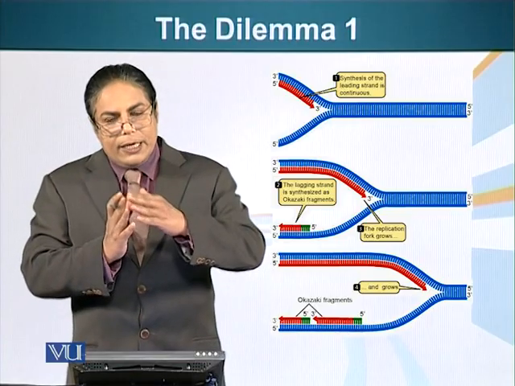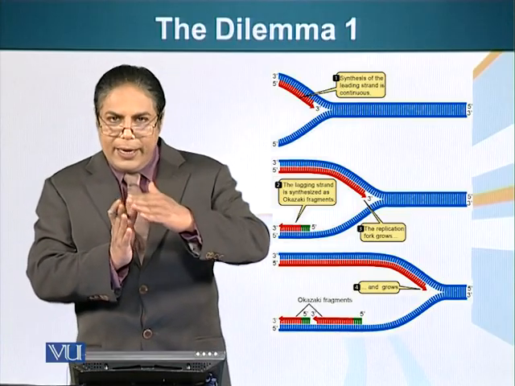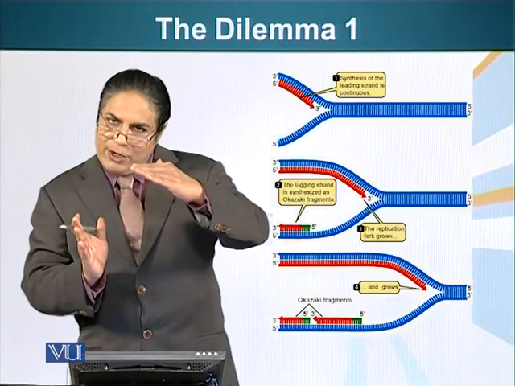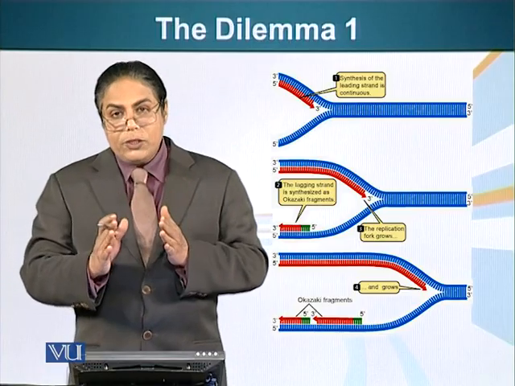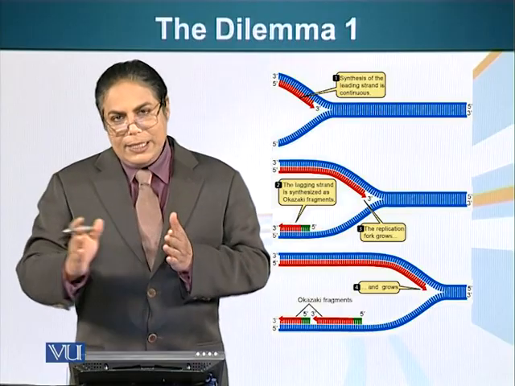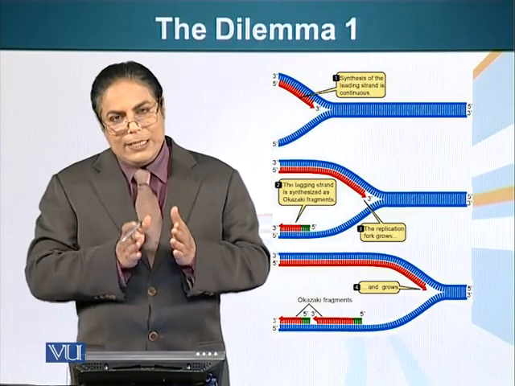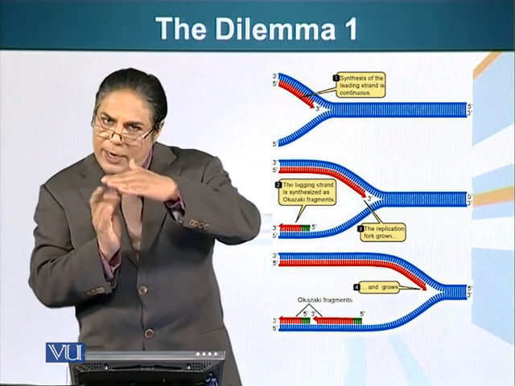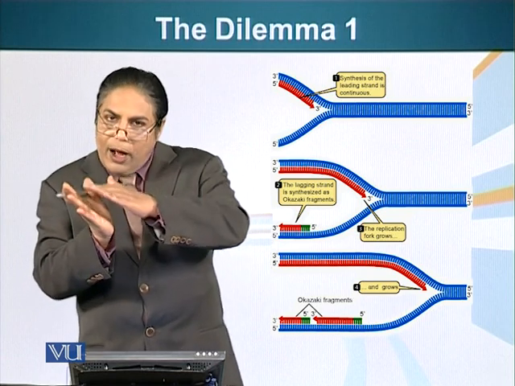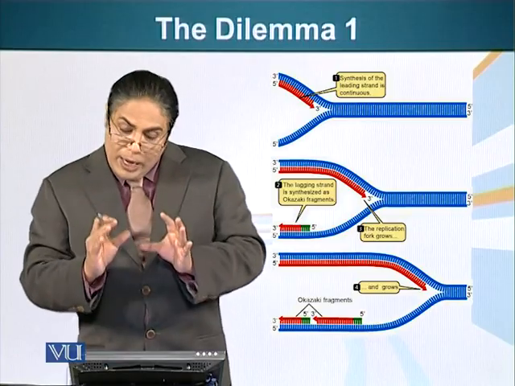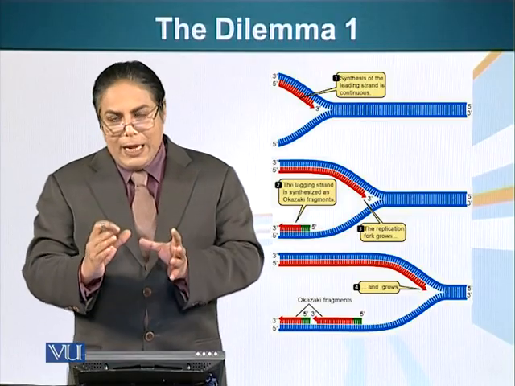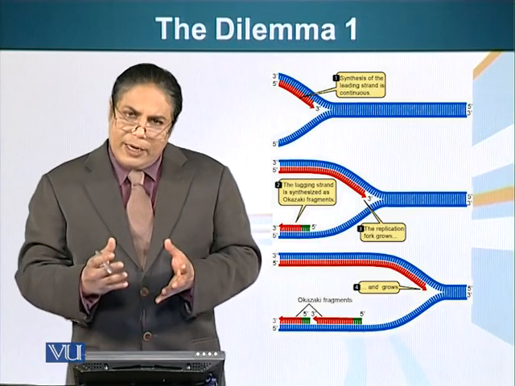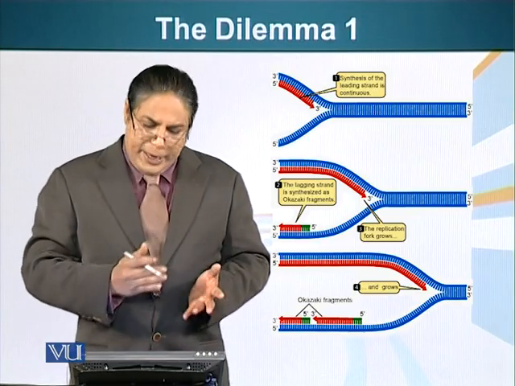We said that the two DNA strands are gradually separating. The leading strand can be synthesized continuously because it is being synthesized in the direction in which the two DNA molecules are separating. So no problem there. But the other strand, the lagging strand, can only be synthesized in the area where DNA has separated. And this strand, as we said, is sort of being made in the wrong direction.